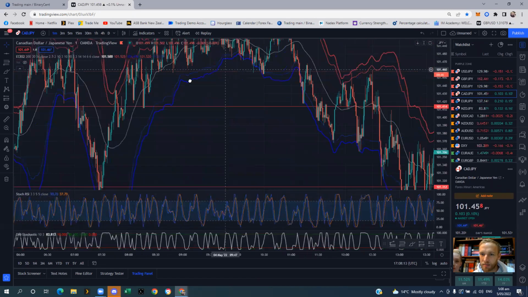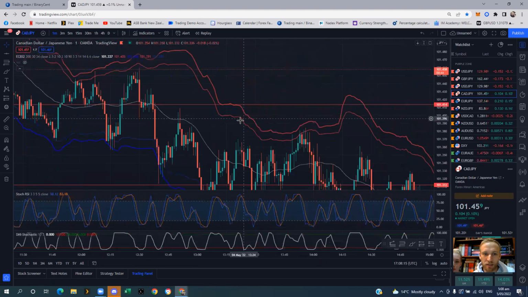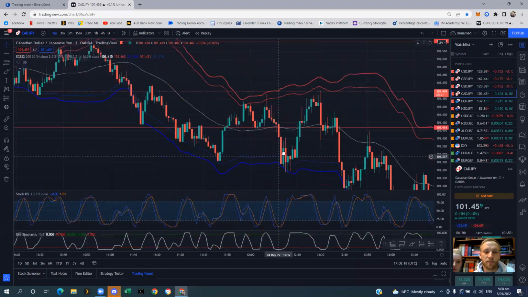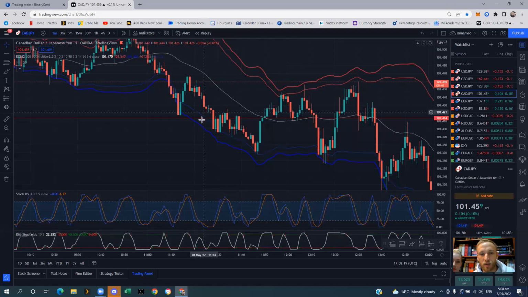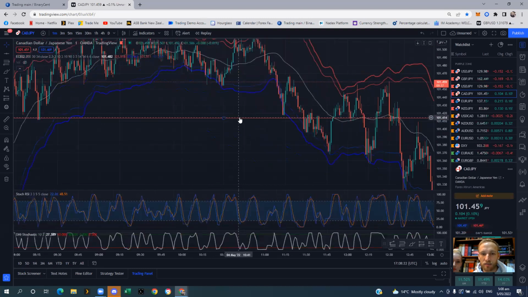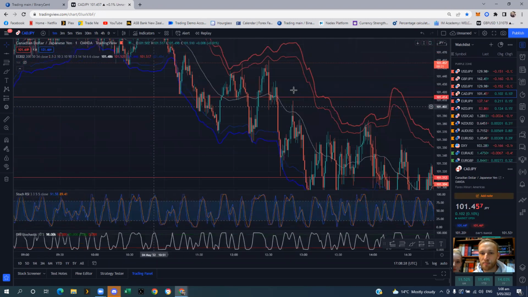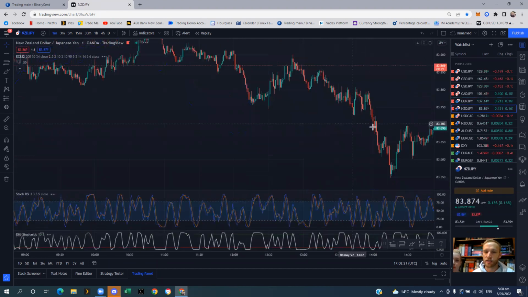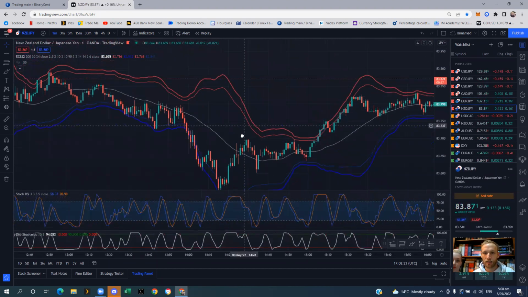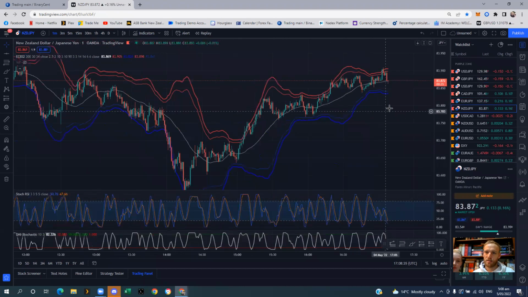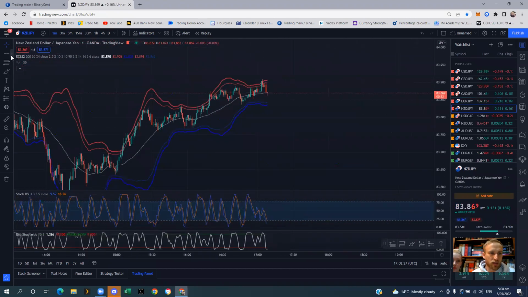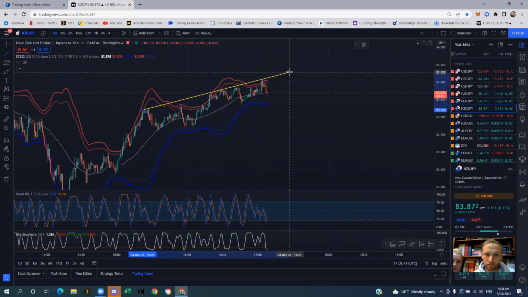So let me look down and see if I can find a better example down here. Like, I mean, this is one example. Obviously I've got my resistance line here, and you can see price spent quite a bit of time below there, but this is more applicable to, let's just say, you're trading trends. I want to try and find a trend. Yeah, I mean, there's a semi-trend there. So, I mean, this isn't perfect.